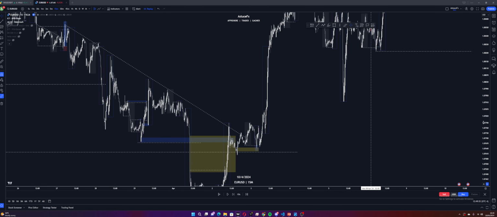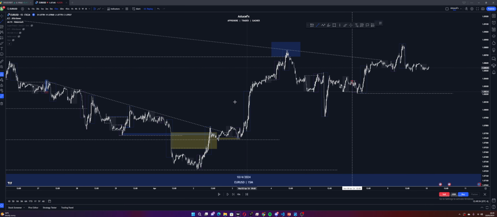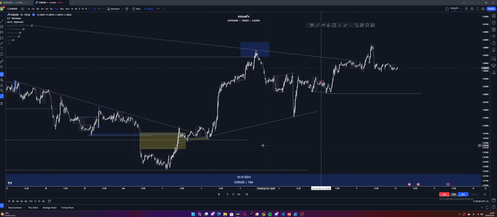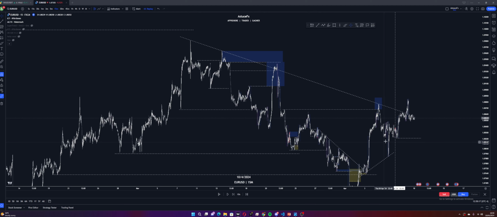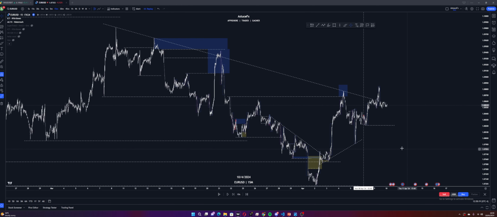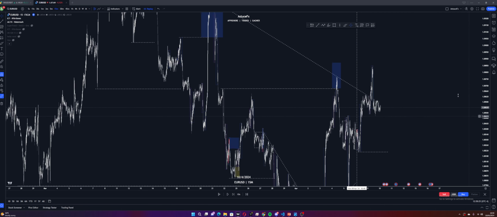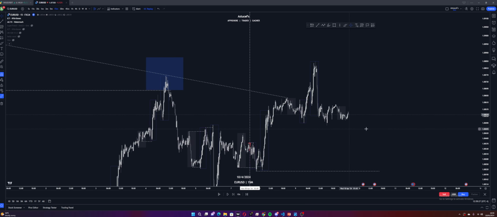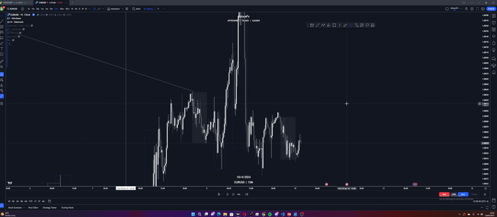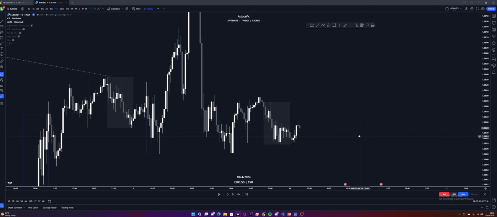And then if you zoom out, I think you can also have some sort of trend line from this low to this low. Yeah, so we had some trend line liquidity as well. So for this one, you can clearly see that we have upside liquidity, which is this trend line, and we have downside liquidity, which is also this trend line. So trading high impact news in these scenarios is actually gonna be very difficult, but if you follow this video well, it's gonna be very easy for you for the next time.